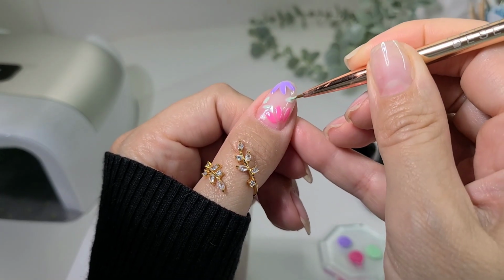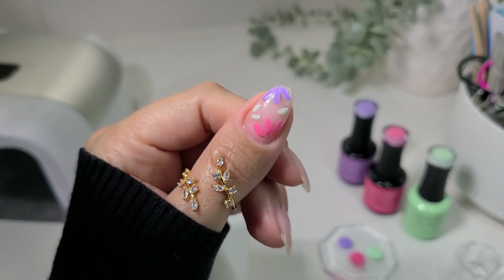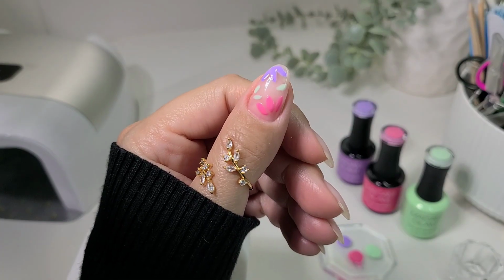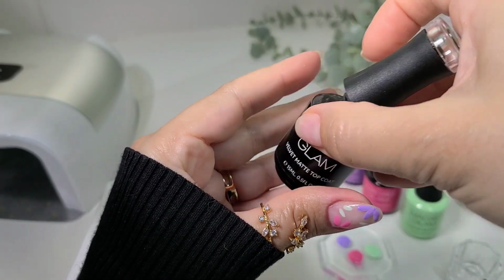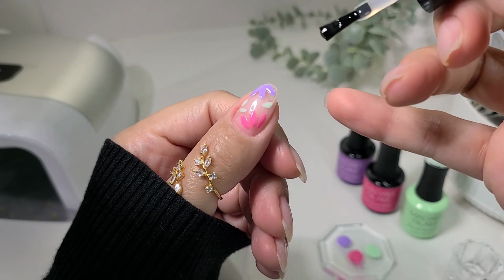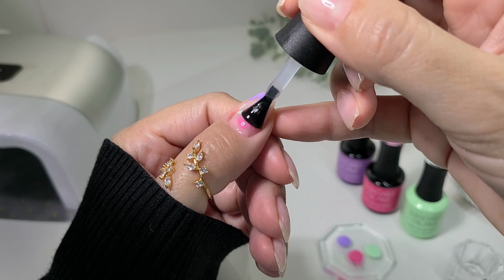Okay, I like them there. Now I'm gonna cure fully. Okay, now that it's fully cured, I'm gonna go with the matte top coat. And there's another one, to making it even. It's very important, applying it even.